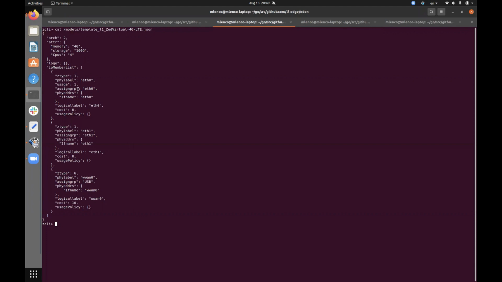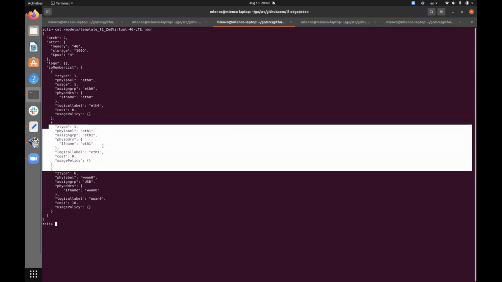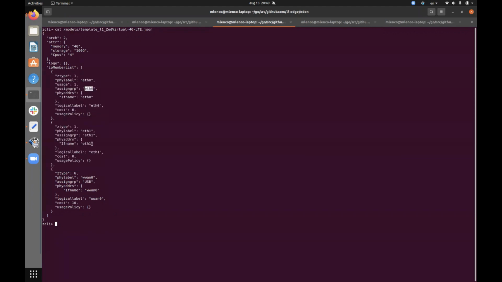And as you can see, I have two Ethernet interfaces in separate assigned groups, so they can be assigned separately. And I have an LTE modem connected through USB. And let's say that there are some other USB ports. It may be the case that they are under one IOMMU group. And in that case, basically, the LTE modem could in some cases have the same group as other USB ports. And that means that they have to be assigned as one group. Okay, so this is my model.